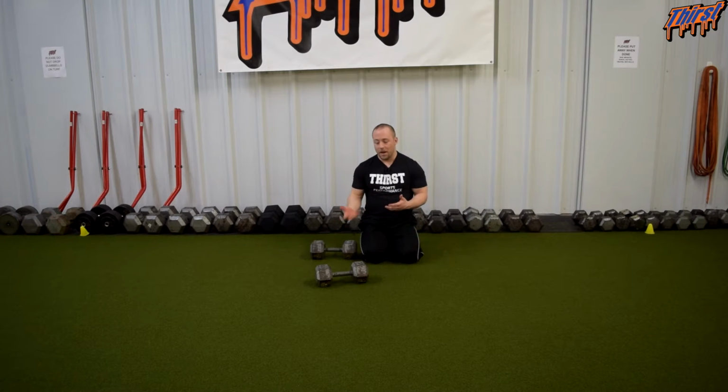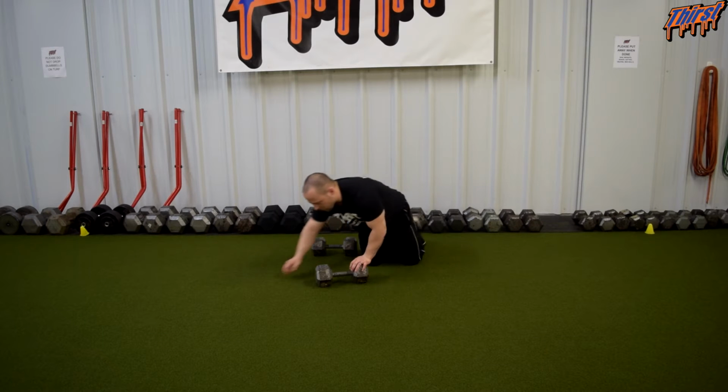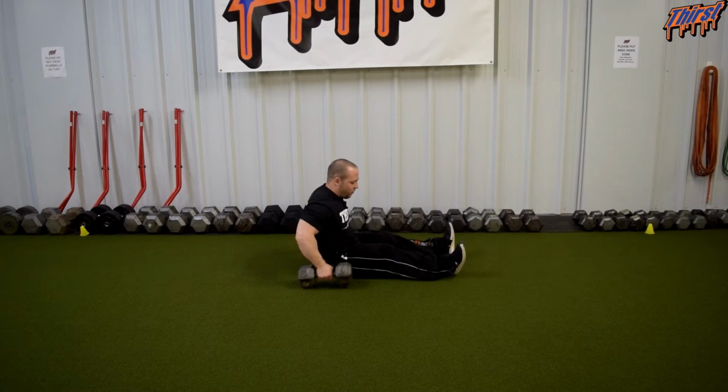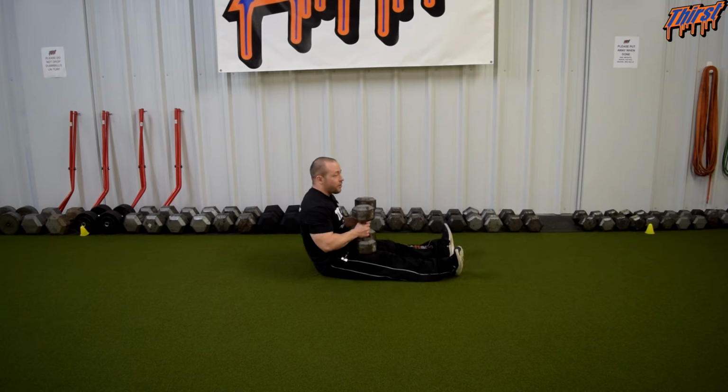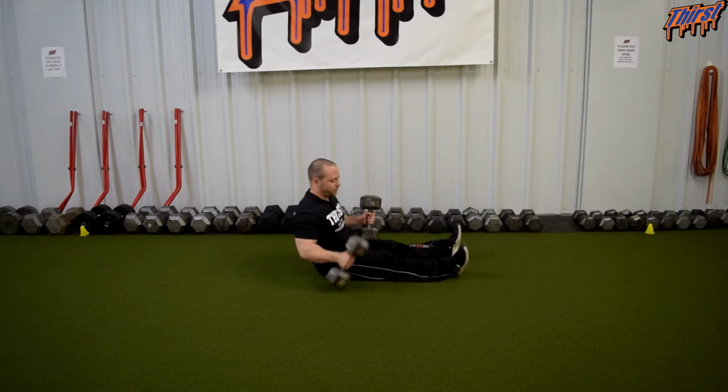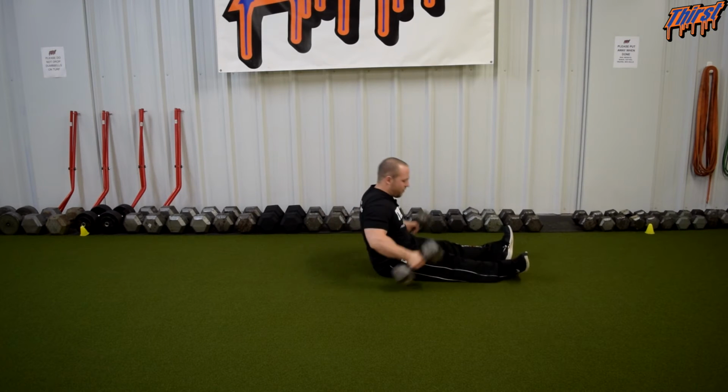So really all you need is some space and a pair of dumbbells and you should be good to go. I'm going to get down here on the floor in good quality position. The best way to start is with the dumbbells on your thighs. If you're somebody really strong, you might have to put them up on a bench or have somebody hand them to you. But for the most part, if you can pick them up and get them on your thighs, you're probably good to go.